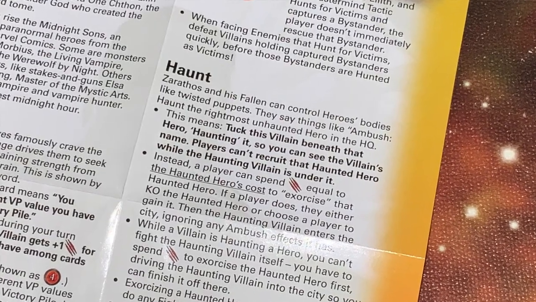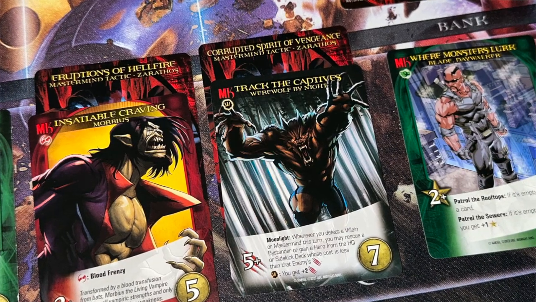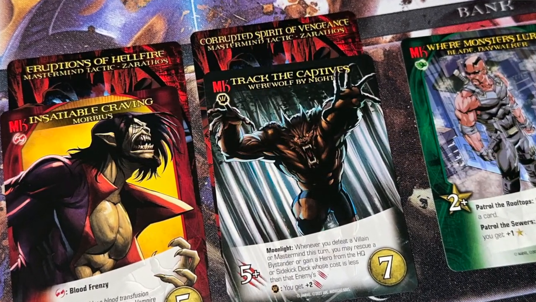Now you also have Haunt. Haunt is usually attached with one of the heroes in the HQ. Essentially, the card comes out, it says Ambush Haunt. You take that card and you place it under a specific hero in the HQ. What that means is that hero is essentially being haunted. You cannot recruit that hero until you spend attack equal to that hero's cost to exorcise that villain, which then goes back into the city, and you ignore its ambush ability that time. But then after that, you can recruit the hero as normal.